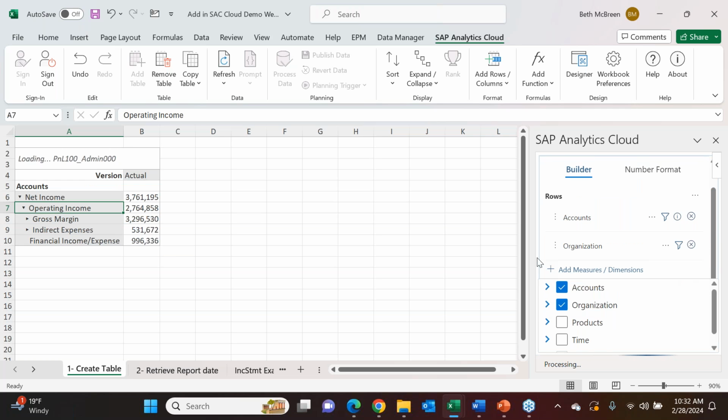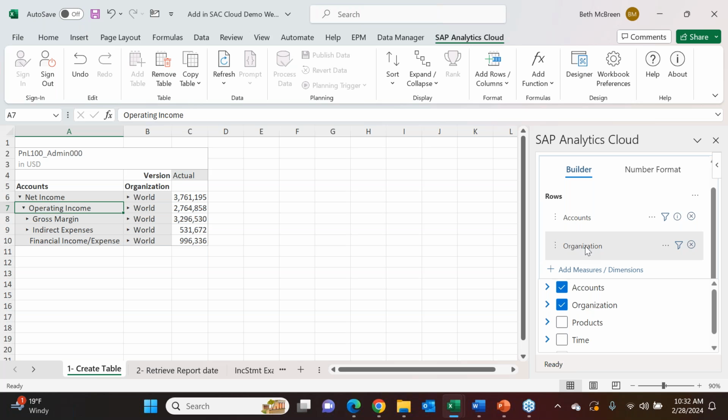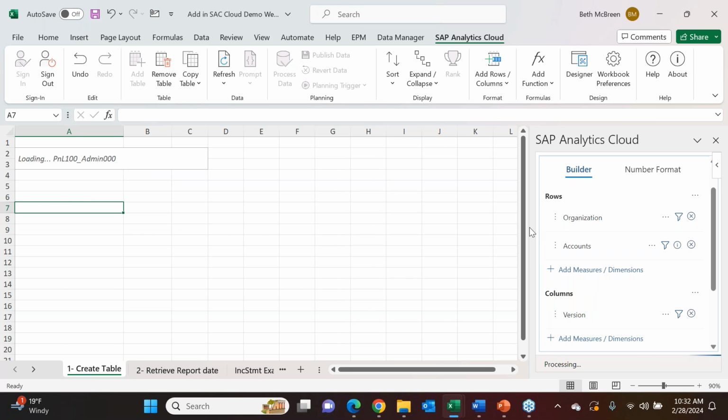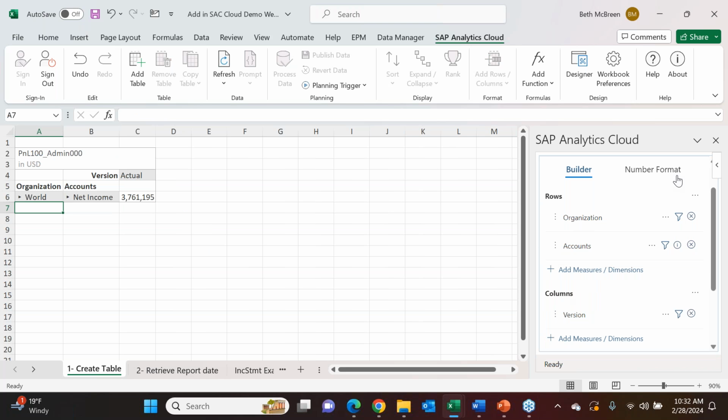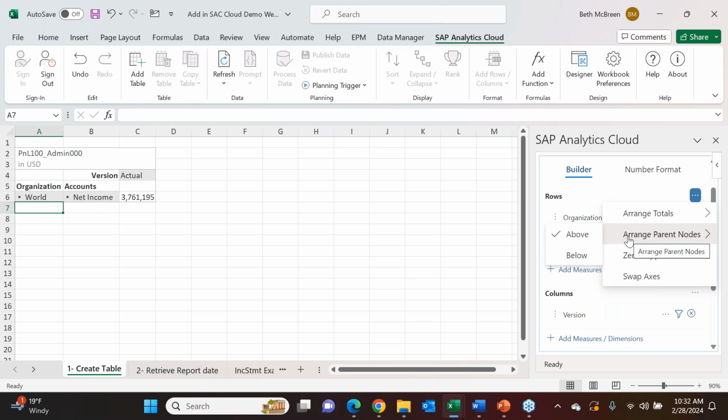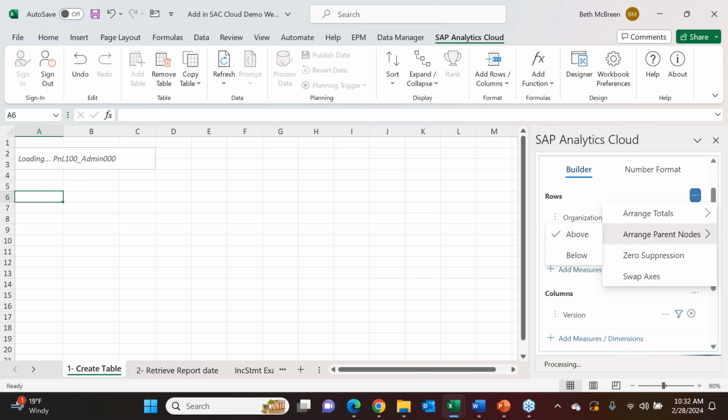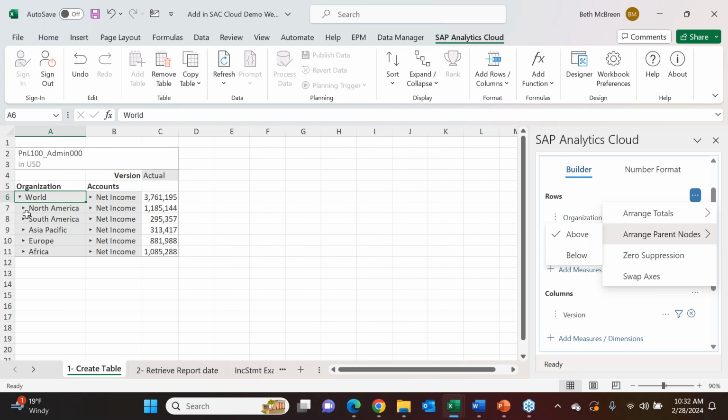Here we go. Okay. So you can do things like add your different dimensions to your rows and columns. You have some capabilities to say whether you want the parent nodes to be above or below. But really, as you can see, I can expand and continue to expand.